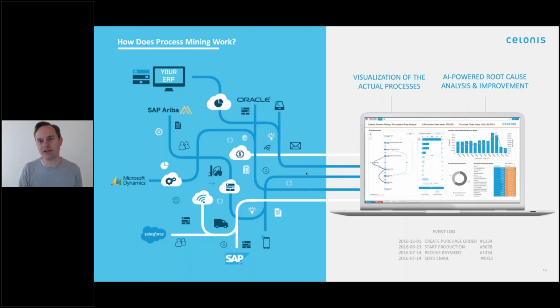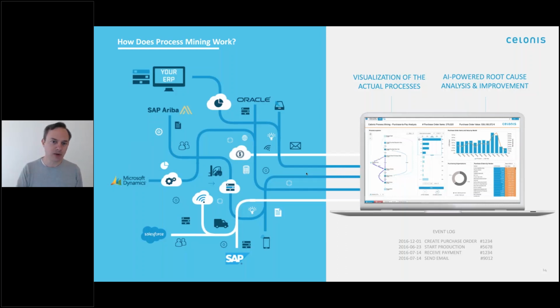From that flow of data, we're able to actually visualize the underlying process in that system. So we can actually derive the business process that occurred by changes in the data in the operational system. We then marry that with a powerful analytic capability where we can actually model that process. We give you a way to visualize and explore it, but we tie it to a powerful analytical engine as well, where we can actually look at the impact that process has on your business.